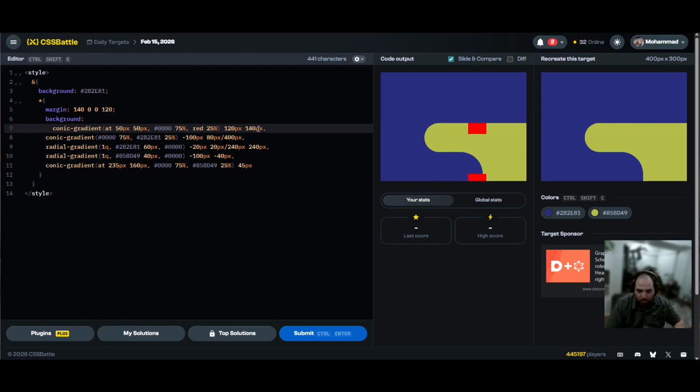Okay, and then we'll go 20. 10. So theoretically, we just make it taller too, right? So 50 px. Whoa, what did I just do? 60, 70, 80.